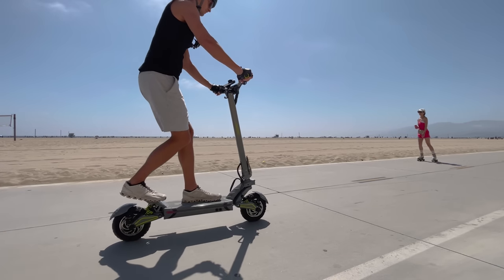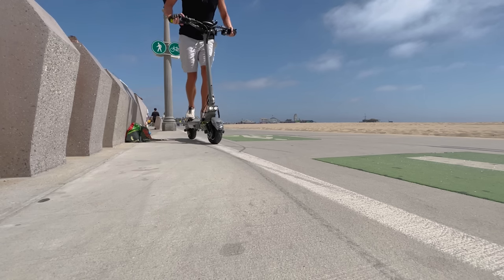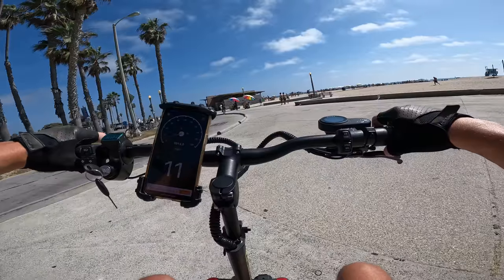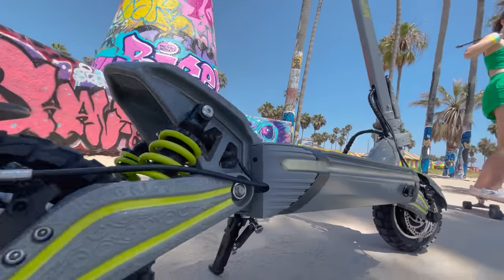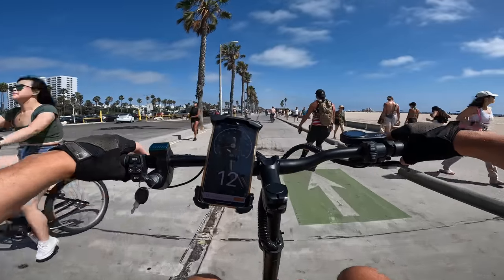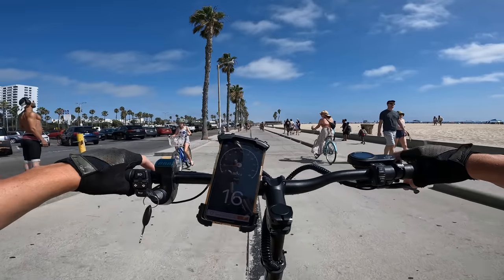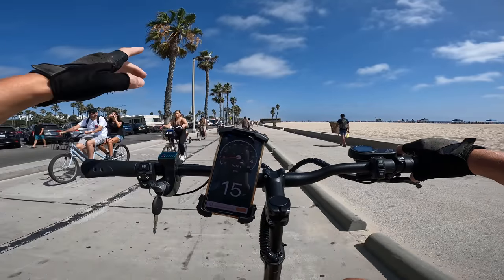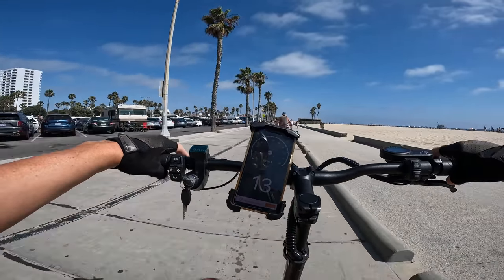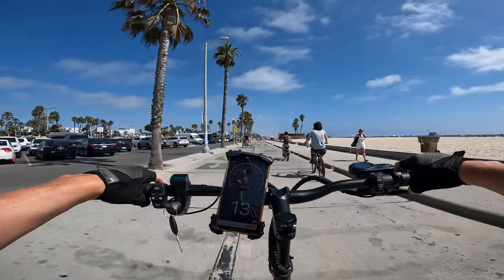But the Makuta scooter had a perfect throttle response. So I'd say just having excellent throttle control is probably worth the extra money for the Makuta, honestly. But this one does have the seat on it, which is nice. I don't know if you can do that on the Makuta or the Apollo. And compared to that scary fast scooter, this one pretty much blows it away. But obviously, this one costs a solid $600 or $700 more than that one.